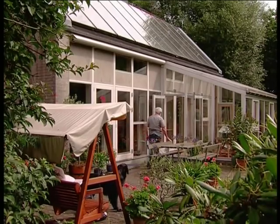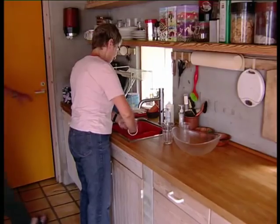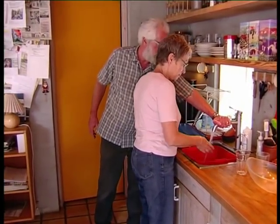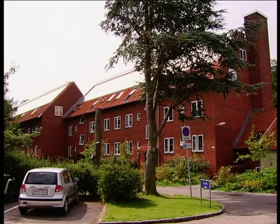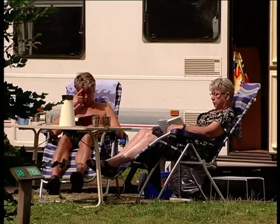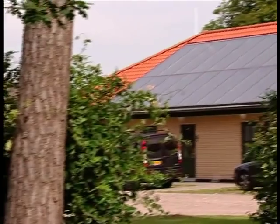Bender practices what he preaches. The solar panels on his roof produce 3,000 litres of hot water, ample for a family of five. With thick walls, underground heating and a wood stove, 85% of this house's heating and hot water comes from clean sources. Solar heated buildings are commonplace in Kolger. The solar panels on this apartment block provide enough heating for 144 families, while this campsite gets all its hot water from the sun's rays.